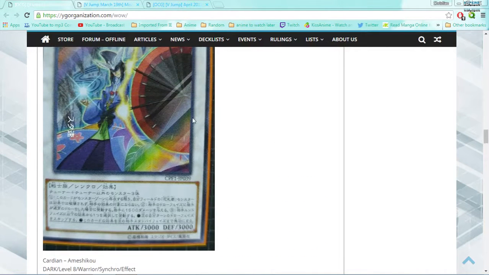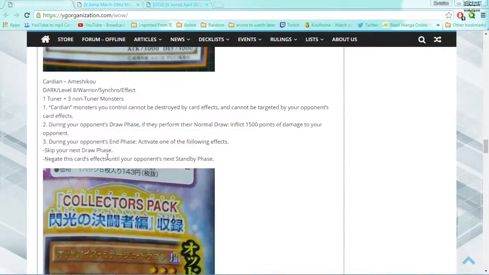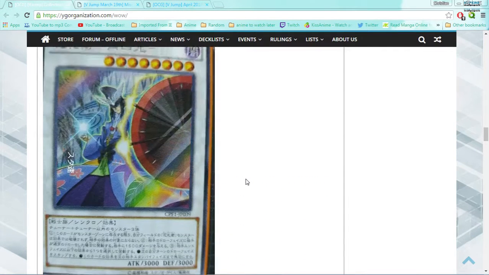So this is their boss monster. They do have a level 10, but he's not as good as this guy, and I don't know if we're getting him or not. So oh well. So Cardian Minashiko, I think that's his name. Sorry, I'm not very good at Japanese. Dark level 8 Warrior Synchro effect, 3,000 attack, 3,000 defense. That is amazing stat lines for this guy. 1 tuner plus 3 non-tuner monsters. And he's a level 8.